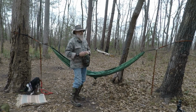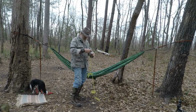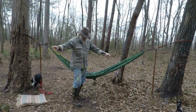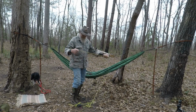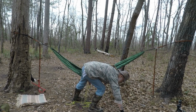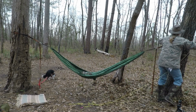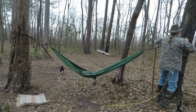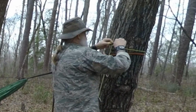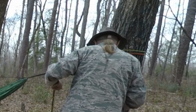So, this is not a gold armor tarp, although I do have one. We'll set up the ridgeline real quick. One of these days I'll wind this up to where it won't be a knot when I whip it back out. Get a random peg. Make a loop. Stick the peg in there. Pull it tight to the tree. You're good to go.